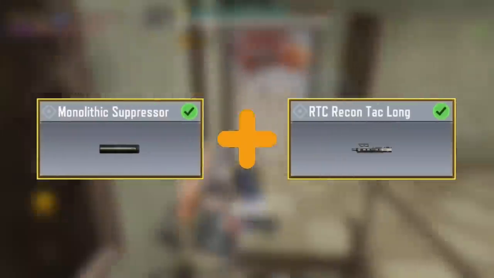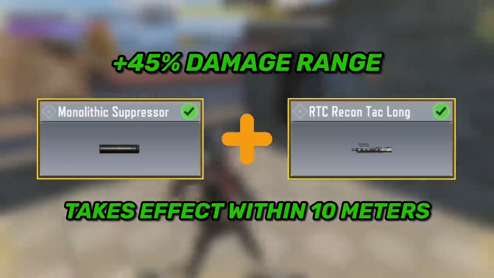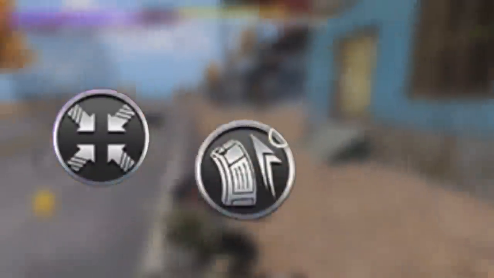Another thing worth mentioning, I went with the monolithic suppressor and the RTC barrel together because the damage range stacks and takes effect even at close ranges. As for the mods, you already know. A hipfire mod followed by an extender mod and a range mod. And if you manage to find a legendary fast ADS mod, then replace it with the range mod.